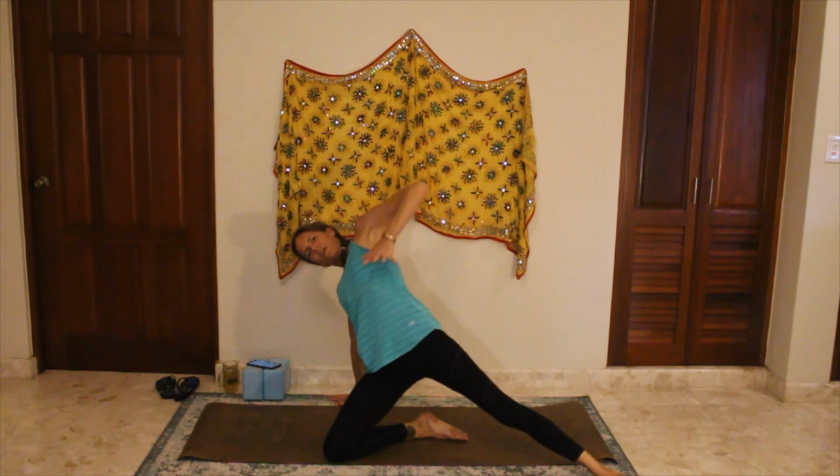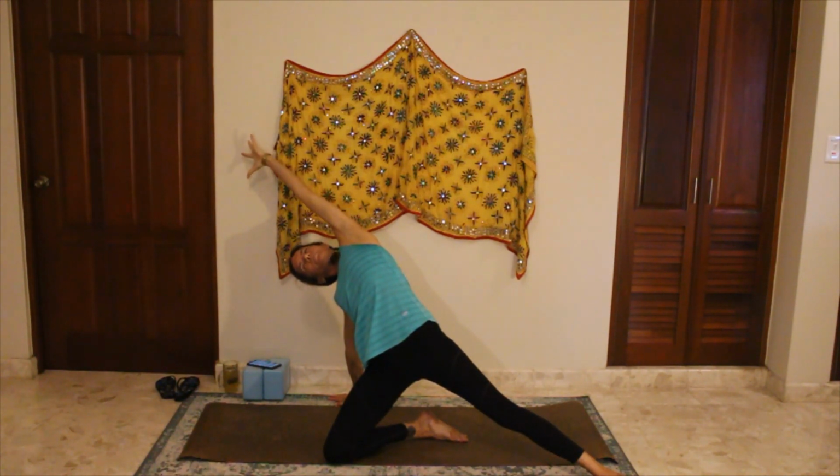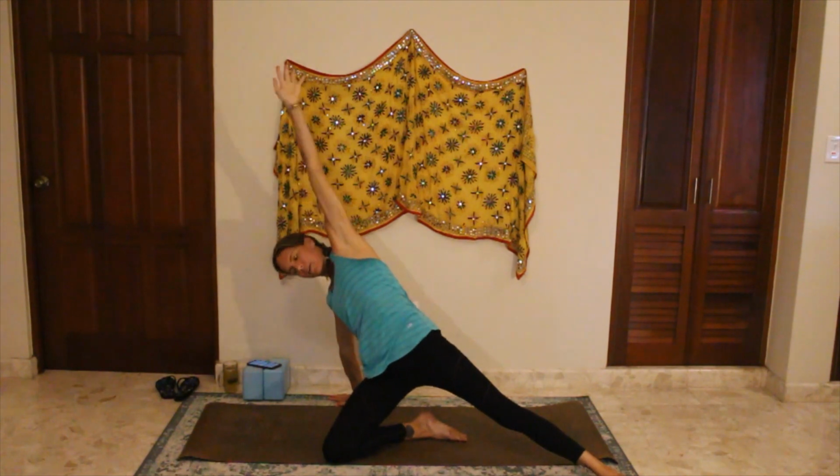And when you inhale, press it back up. Bring that hand behind you, push into it, push up through that heel. Really pushing up through this hip flexor, reaching the arm overhead. Take a deep inhale and exhale. Stretching that whole body in your half wild thing. And releasing that down. Go ahead and switch sides.